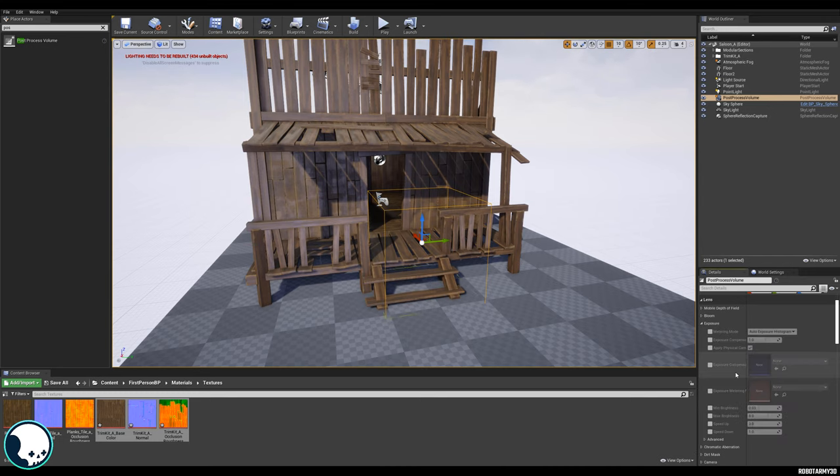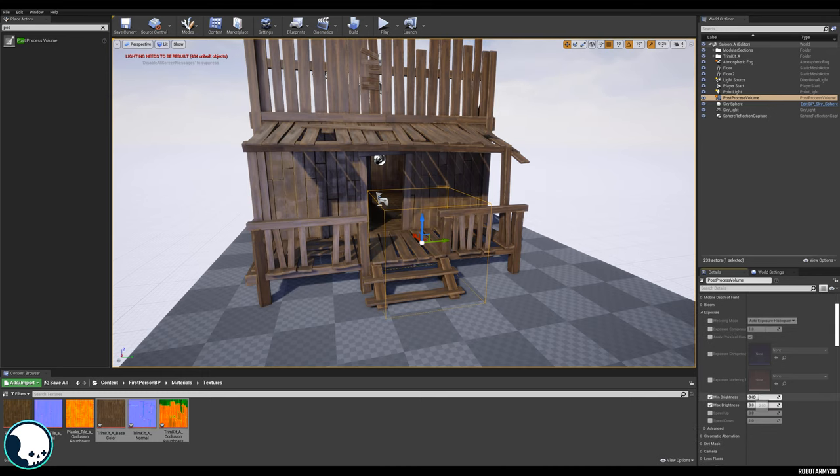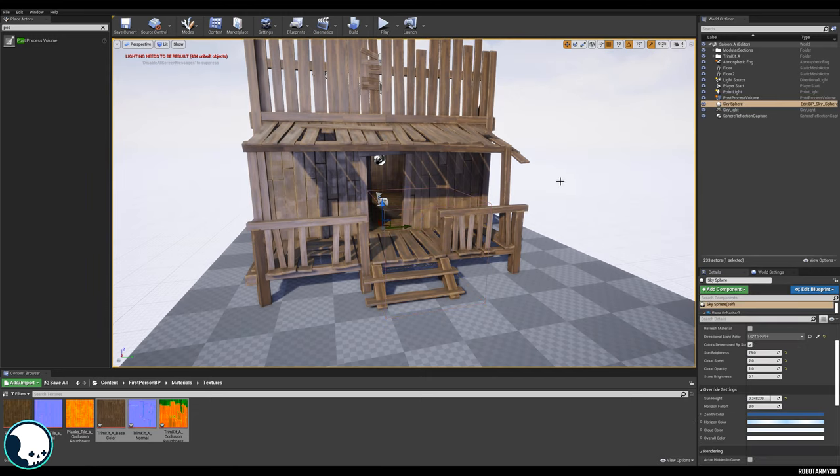So I'm going to open up exposure under lens. I'm going to set a minimum and maximum brightness. I'm just going to set that to 1 and 1, and that'll stop the light getting bright and dark when we go into the shadows. And then I can do an exposure control here. So I'm just going to go 1.2, bring the lights up a little bit.